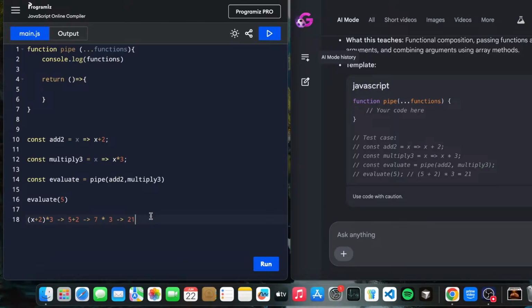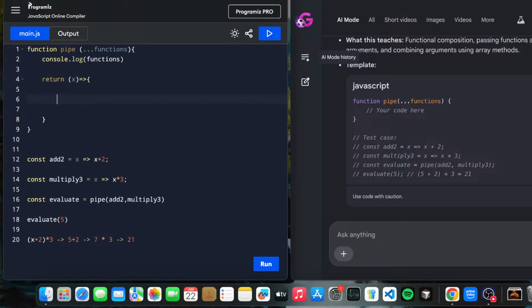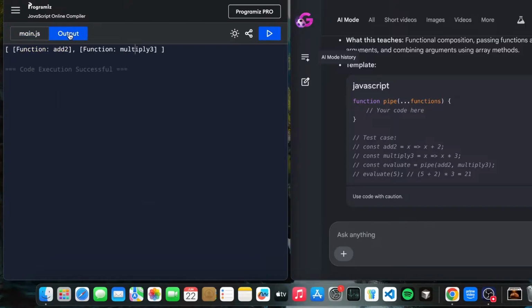So let's give a try and see how we can solve this. We got a function, and we got an evaluate value. Evaluate value means the value for x. In the x we will have two functions, right?